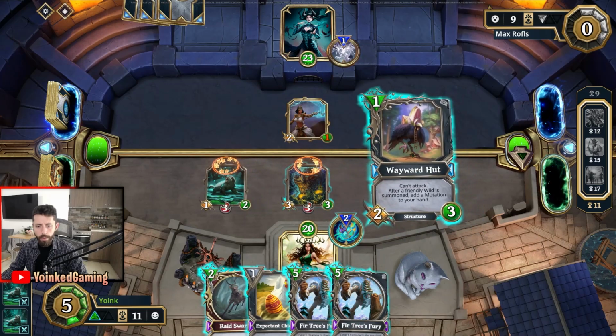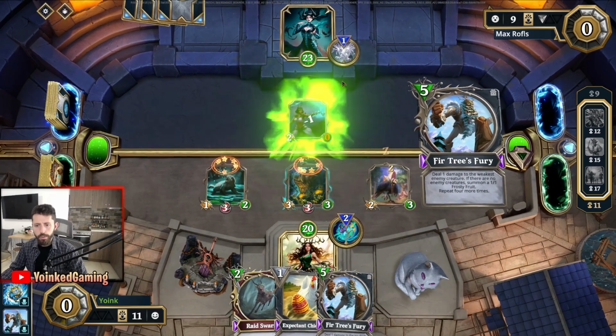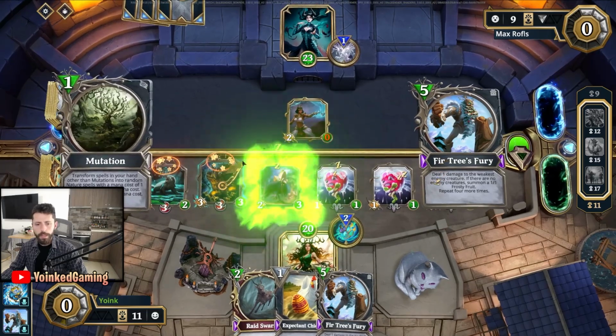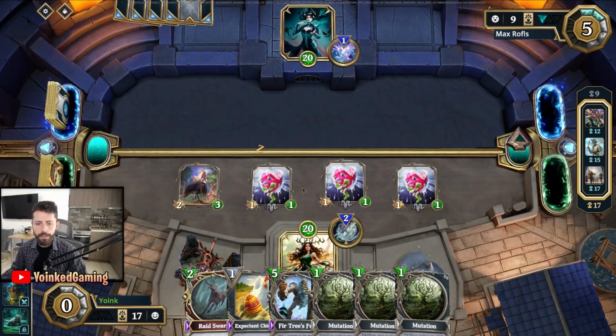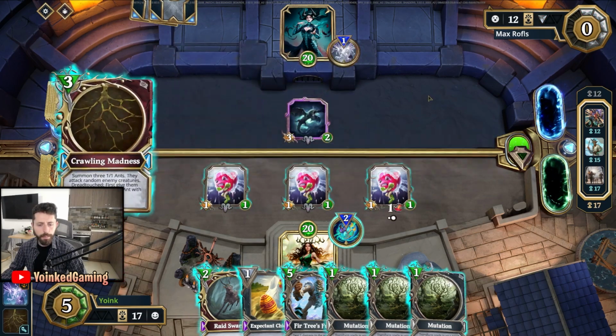Then I can follow up with a Wayward Hat and then play Fairtree's Fury to clear that creature and summon 3 Frosty Fruit. And that is immediately going to give me 3 mutations back, so it's not looking too bad yet. Let's see if my opponent can clear that hat. Yep, they can, they have a Blight Bomb, and they also have a Blackfire Fledgling, but that's okay.